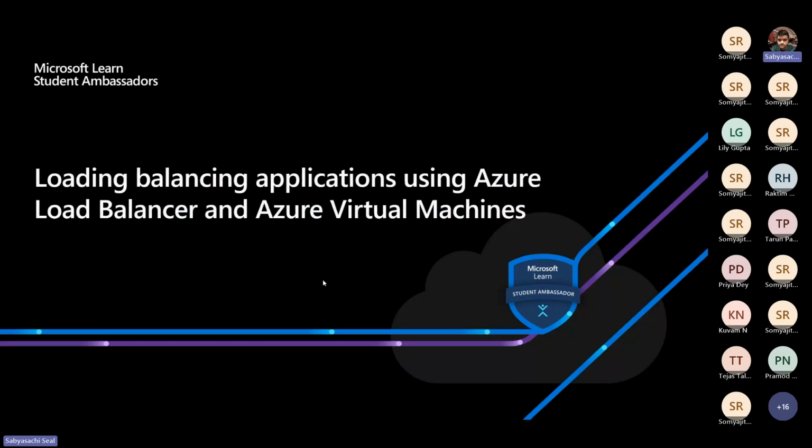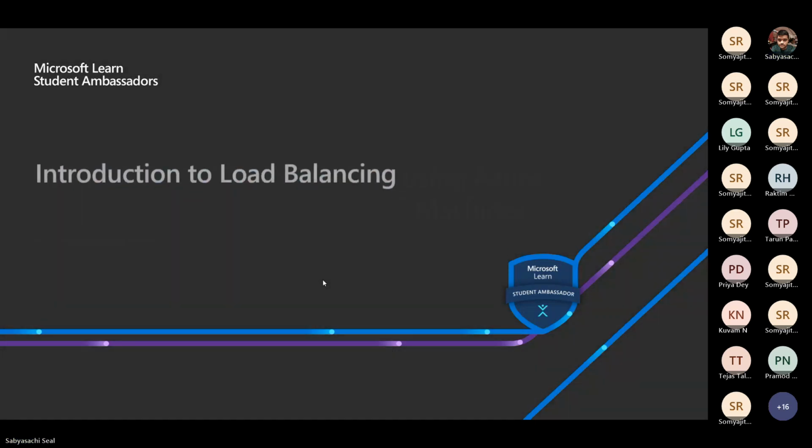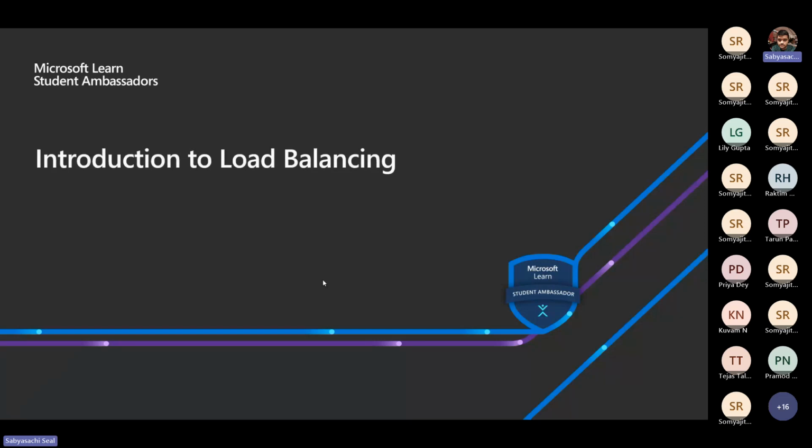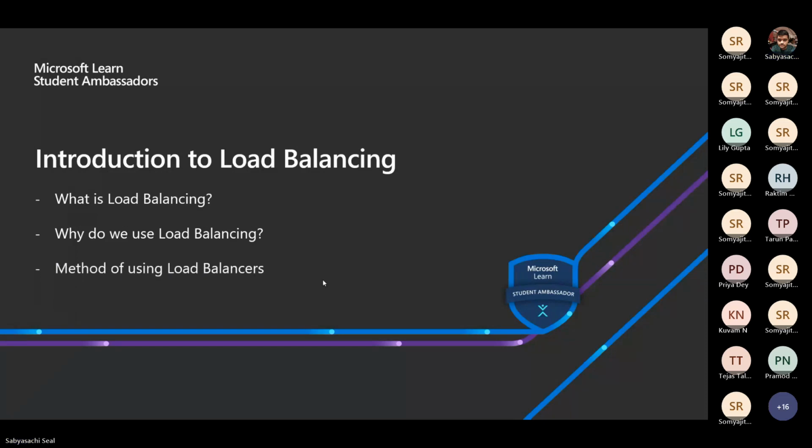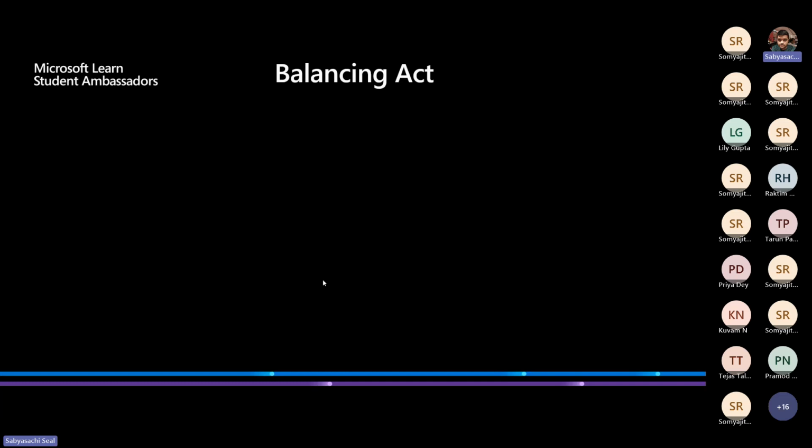Well, this is what we are going to talk about today. We are going to talk about load balancing applications using Azure Load Balancer and Azure Virtual Machines. So there are a few things that we are going to go over. Firstly, we are going to learn what is load balancing. Then we are going to learn about why do we use load balancing, also how do we use load balancing, and how do load balancers work internally or externally. So let's get started with it.